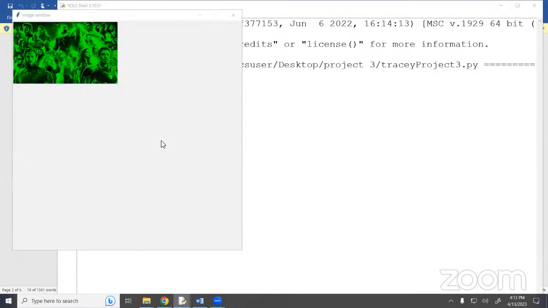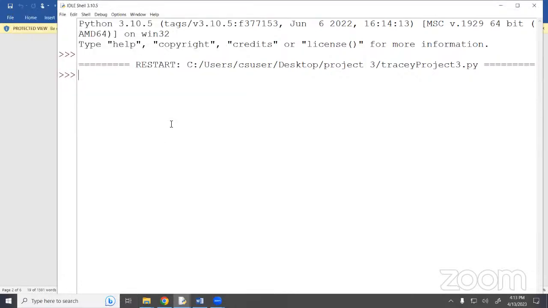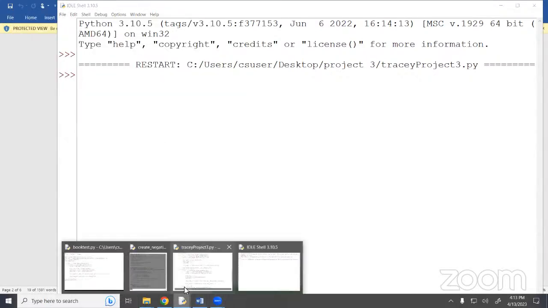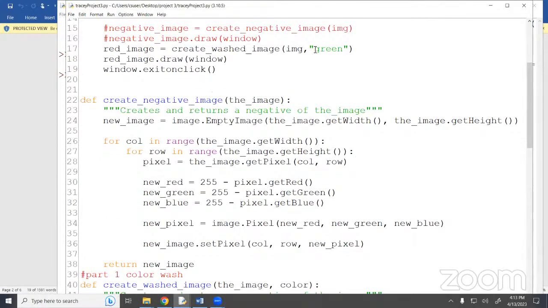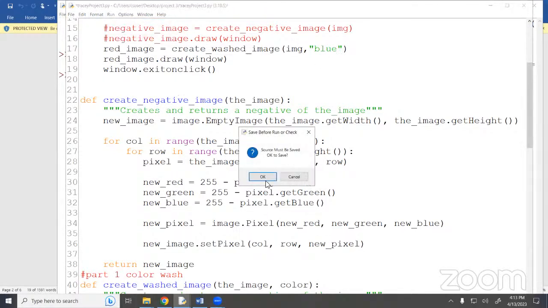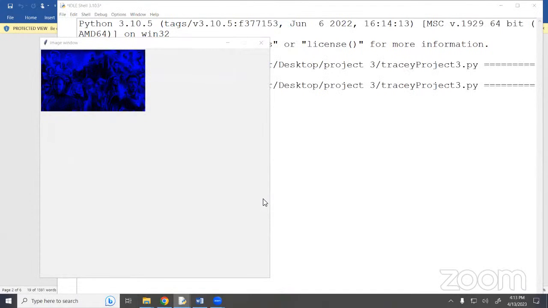Right? And if I go back to my code and I change that word to blue, now it's blue. Very dark, very blue, because blue and black are both very dark colors.